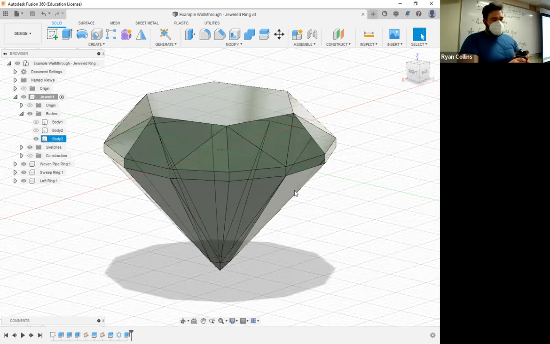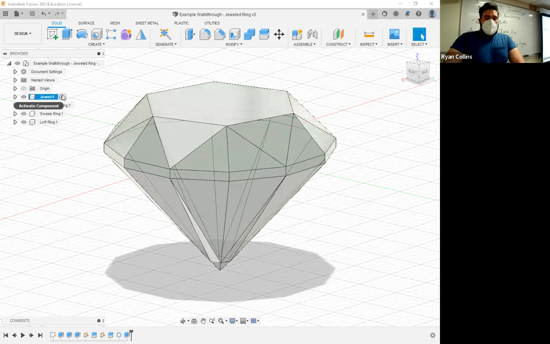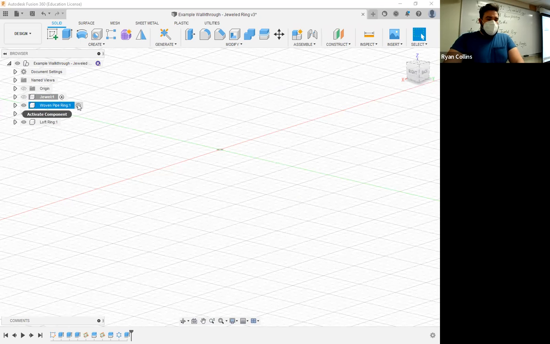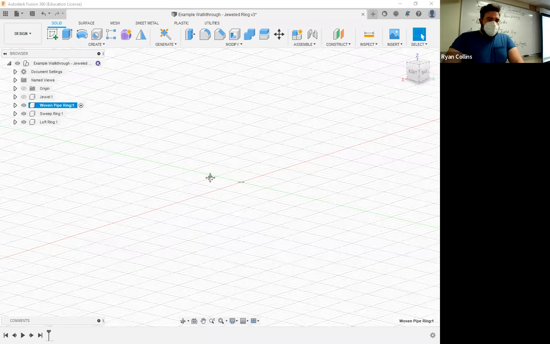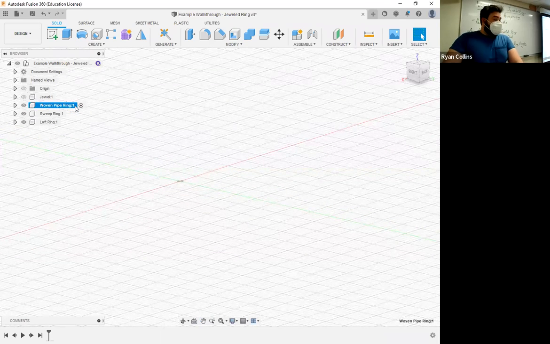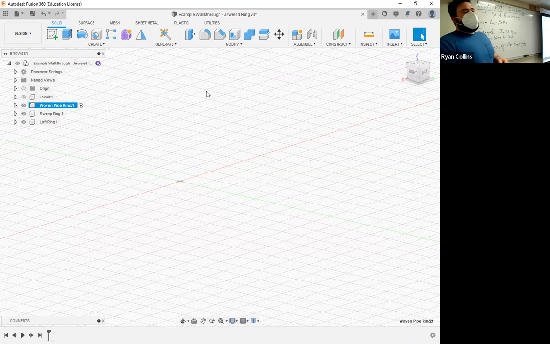So I'm going to collapse all this stuff. I'm going to hide the jewel, and let's start with the ring. I'm going to go to woven ring. For this, I'm going to use the pipe tool. So watch why it says pipe. Now, if you are measuring your ring size, and I don't have a jewelry background, so I'm just going to use a pair of calipers and stick it around my finger. And the old meat claw there is about 22 millimeters wide.